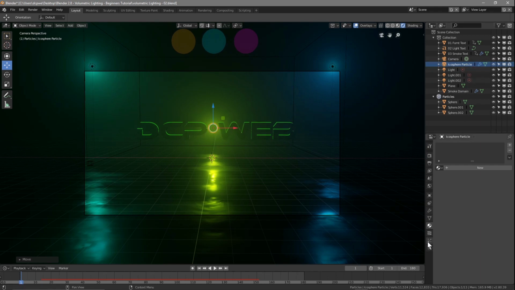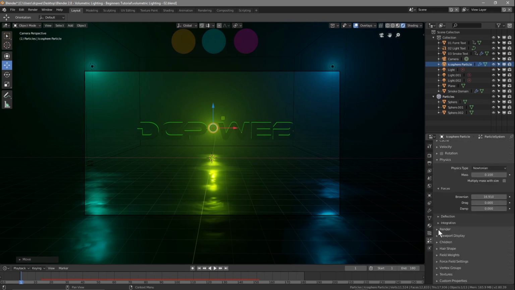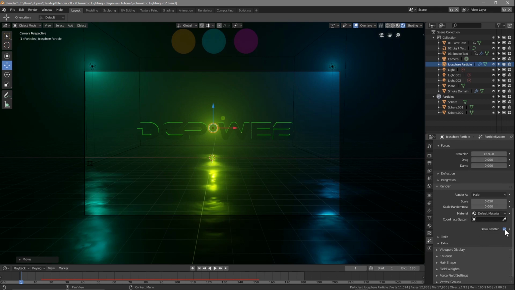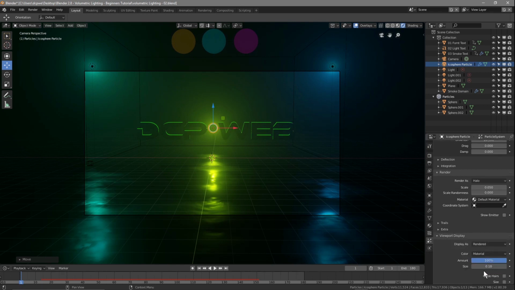We'll go to the particle system here, and in the render we want to turn off the emitter. So when we render these particles, the sphere itself won't be rendered. We don't want to render that sphere in the scene, only in the viewport.